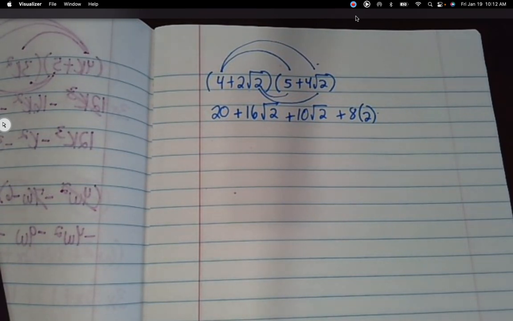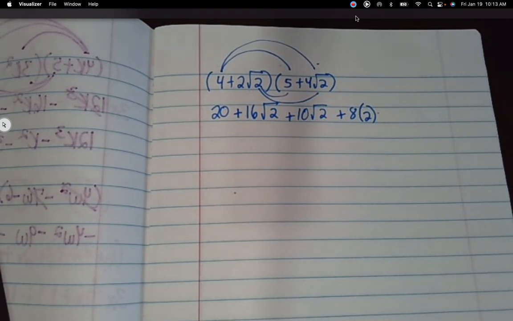Do y'all want me to go back through it, or y'all just want to write it? Can you say what you just said again? Yeah. You want me to start from the beginning? Sure. I'll just start from the beginning, just to make sure. So, look. I start with a 4, and I do 4 times 5. I'm just distributing it. 20. 4 times 4, 16. Don't forget your square root of 2. 2 times 5 is what? 10. Don't forget your square root of 2. There was nothing else to multiply by.